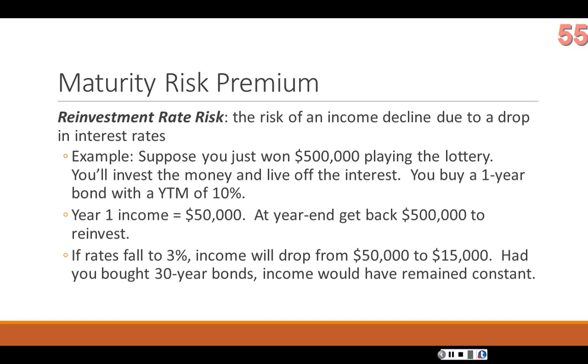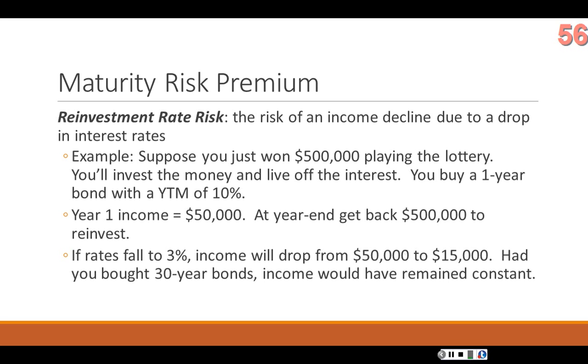Reinvestment rate risk is the risk of an income decline due to a drop in interest rates. So can you reinvest your money at the same rate? Let's suppose you won $500,000 playing the lottery. You invest the money and live off the rest. So you buy a 1-year bond with a yield to maturity of 10%. So your year one income would be $50,000.